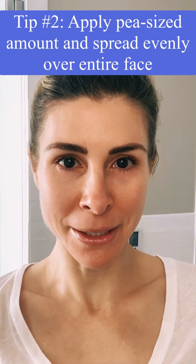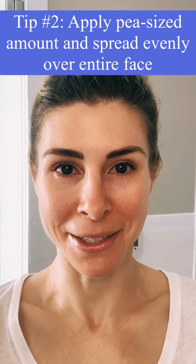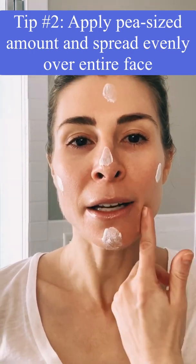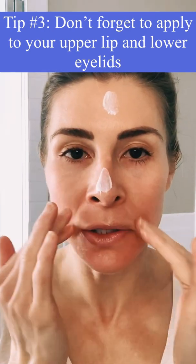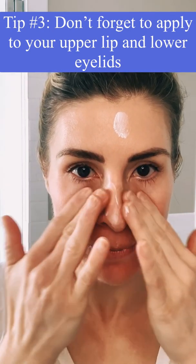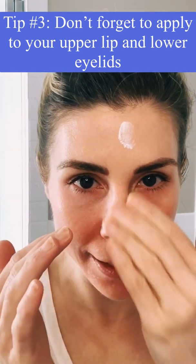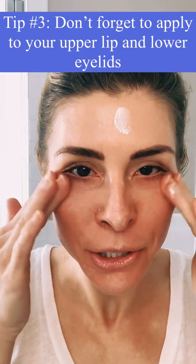And then I'm going to dab that. I usually dab it on 5 places on my face. That's just a habit I've been in for years and years. So cheeks, making sure to get all the way to the jawline. Tends to get a lot of sun damage in our lifetime, and also an area that tends to lose collagen. You can see I'm going to get it all the way to my lower eyelids, and it is safe to put it on that eyelid skin. You just don't want to get it into your eyes at all, of course. That's going to be irritating.